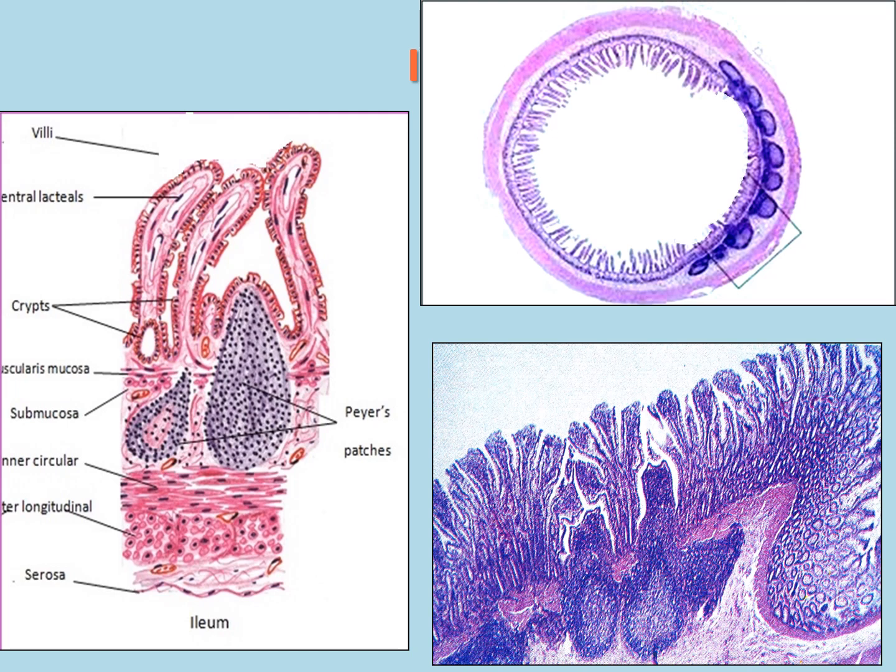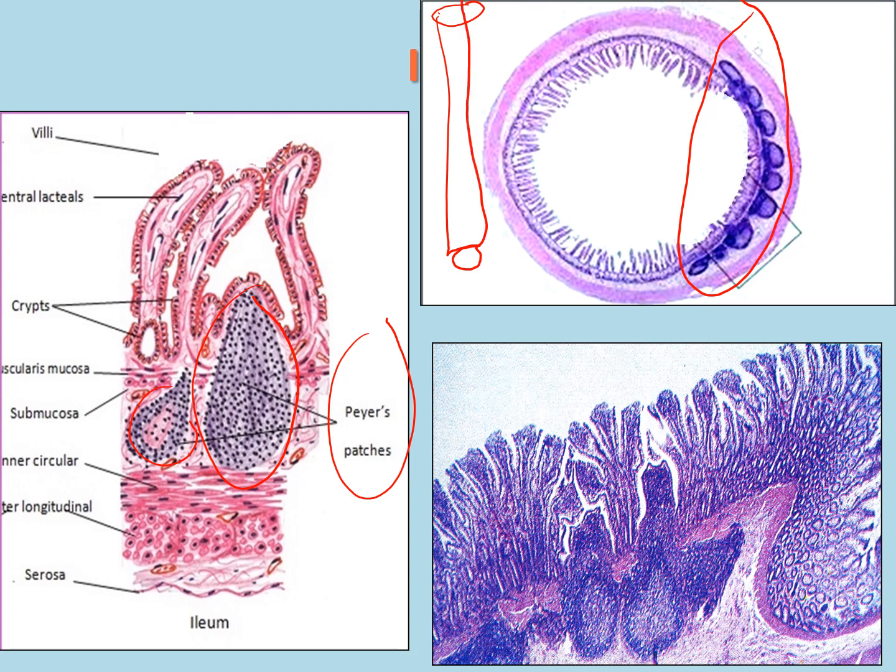What about the submucosa of the ileum? It will contain aggregation of lymphocytes, which is called Peyer's patch. Be careful. Peyer's patch or lymphocytic aggregation will be found in the anti-mesenteric border half only. What does that mean? If you have a tube covered by peritoneum, this is the tube of the ileum, it will pass and go to the mesentery. So only the anti-mesenteric border will contain Peyer's patch. So Peyer's patch is lymphocytic aggregation in the submucosa.